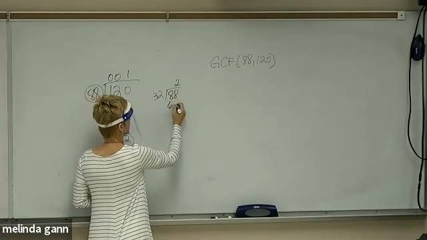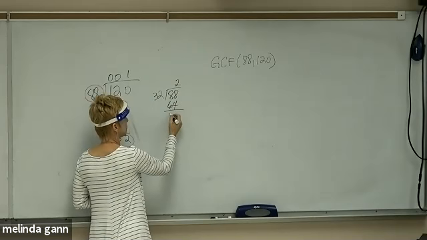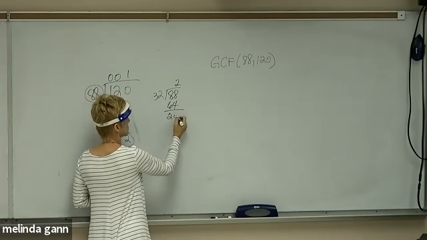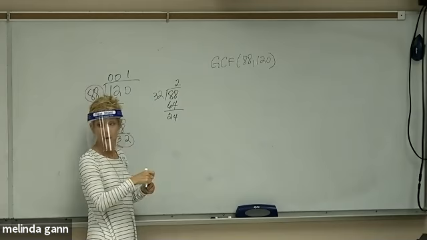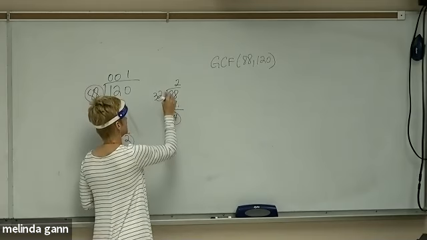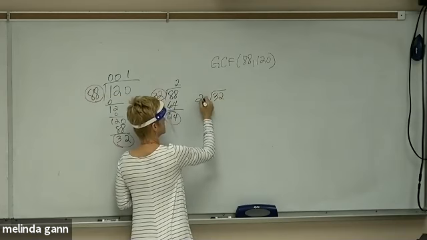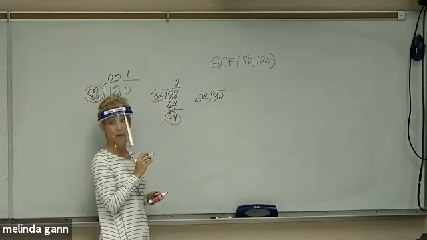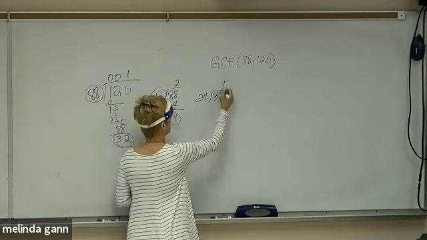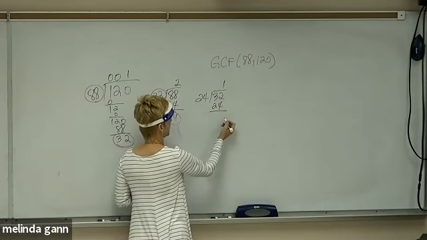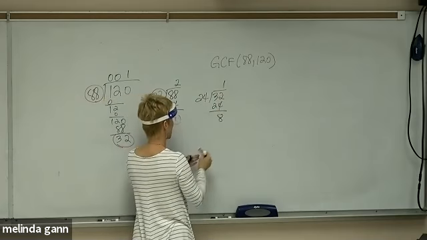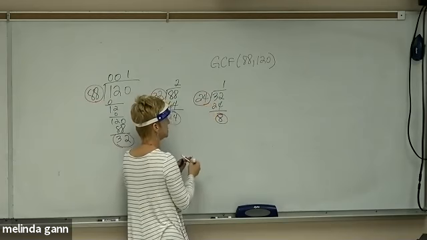Bigger by what? Smaller. How many 32s did you pull out of 88? 2. That was 64, correct? So what was your remainder? 24, wasn't it? All right, so again, I don't have a 0, so I'm going to use the remainder and the divisor. So 32 divided by 24. How many 24s could you pull out of 32? 1. So that left you with how many? 8.